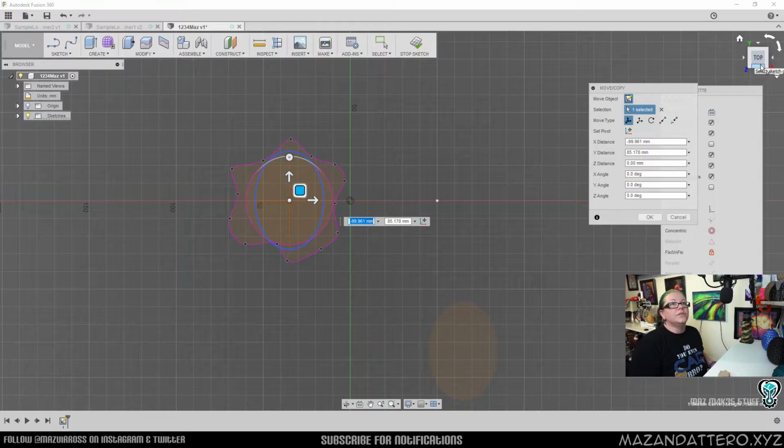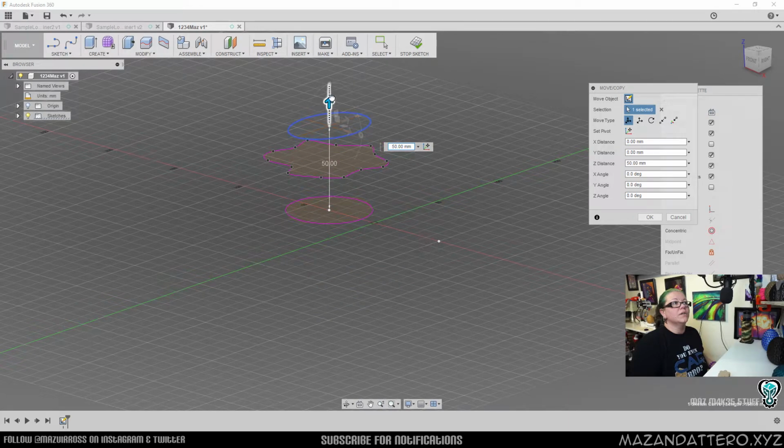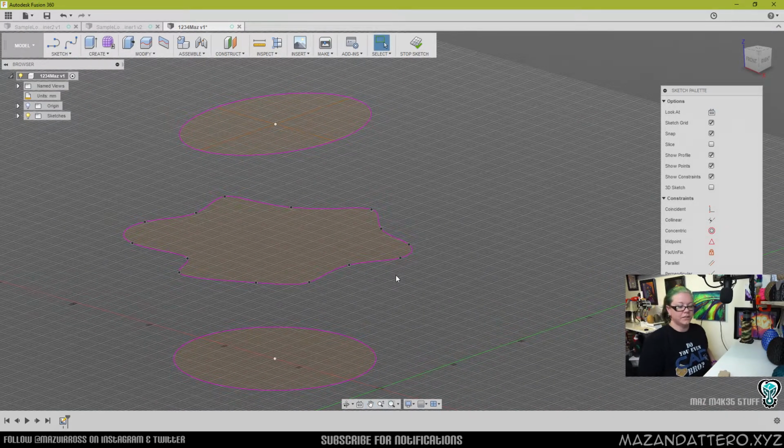And then you can click and drag that viewport, and then drag your arrow up. So yeah, about 60. And then you can click OK when you're done. So see, now we have these stacked things. So this is the, you know, this part, and then there's a middle shape in here, and then the top.